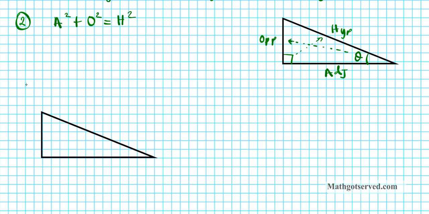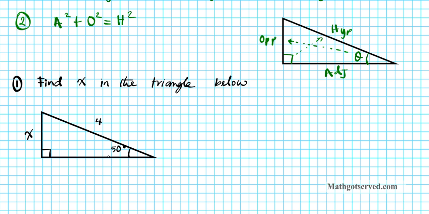So for question 1, we're to find x in the triangle below. Okay, so let's say we have this triangle right here with the following side measures. Let's say this is x, and this angle right here is 50 degrees, and this side right here is, let's say, 4, and this is your 90 degrees.